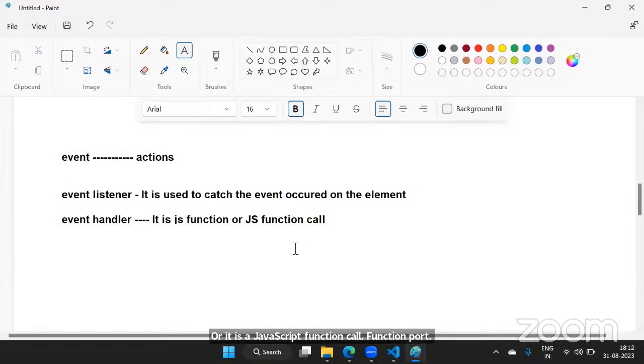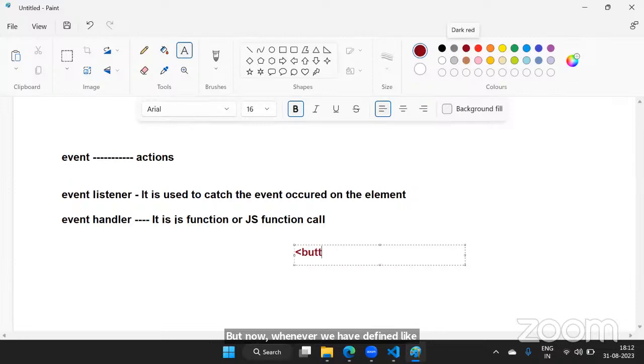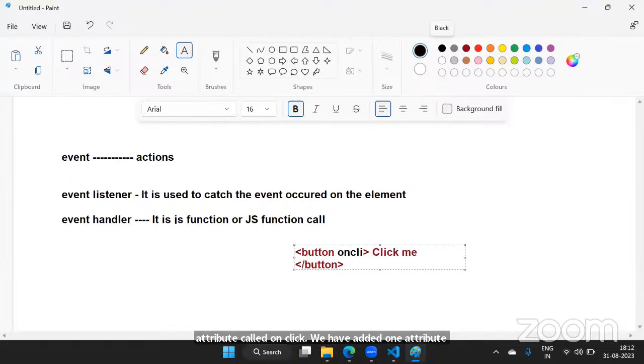So now whenever we have defined a button like this, for this button, if you remember, we have added one attribute called onClick equals to, and we have assigned one function call here, like this we were doing till now.